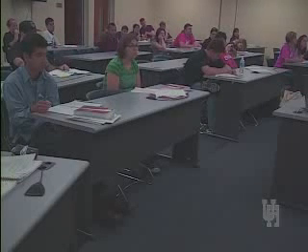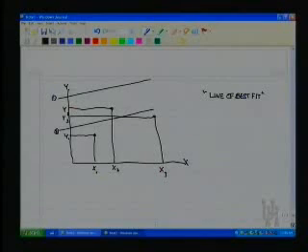I mean, it actually goes through some of the data points. Line 1 doesn't touch any of the data points. Line 2 doesn't touch any of the data points either. It's closer to it, though, than line 1 is. Okay, that's a critical point. Although neither of these two lines actually go through any of the data points, both of the lines miss all 3 data points. Line 2 appears to be closer to those data points. And I think that's why each of you selected line 2 as the line of best fit given this choice.